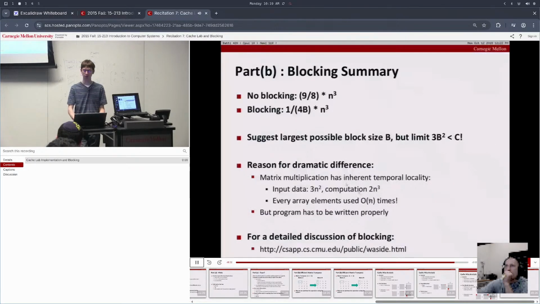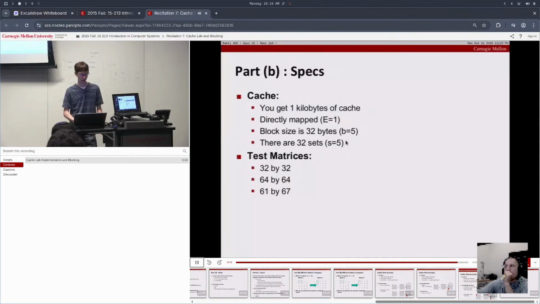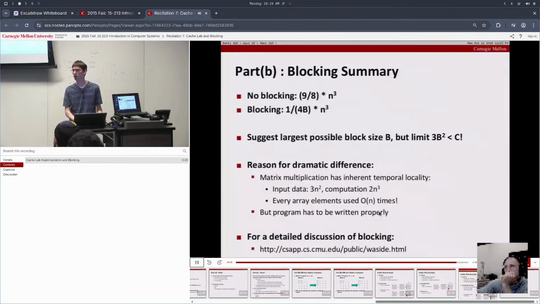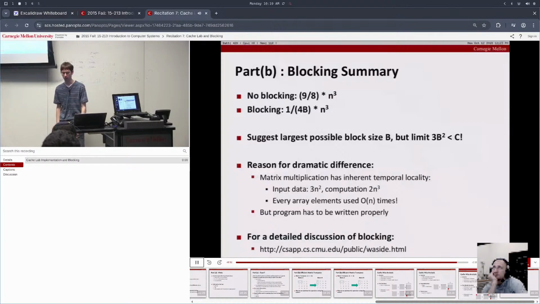It's about locality. If we use things in the right way and then come back to them later, we end up with better performance. It mattered that we wrote the program well. This isn't something that we got for free. We didn't get this more efficient way of doing it unless we actually thought about cache performance when we wrote the program.